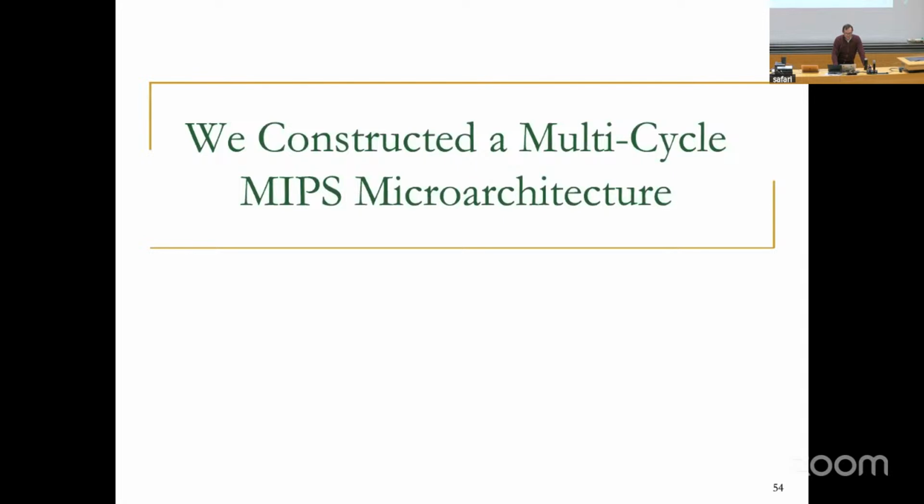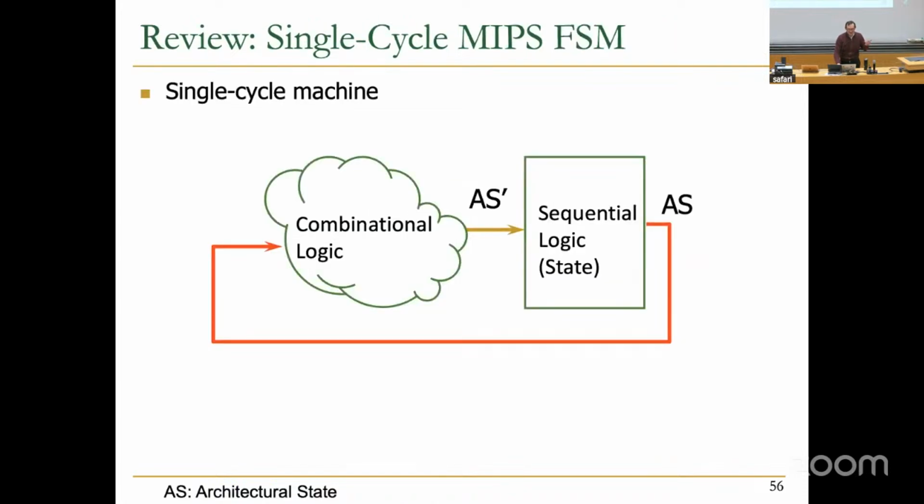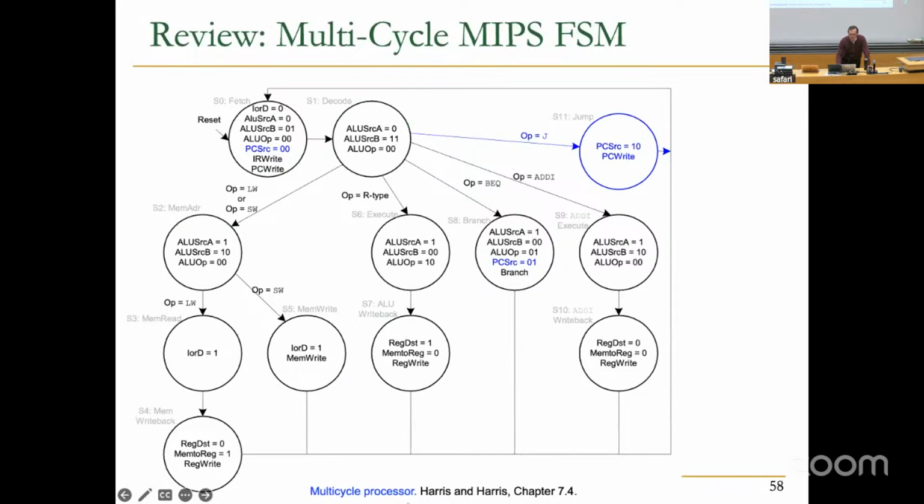Okay, so basically this is the construction. Maybe I took a bit more time than I really wanted to on this topic, but we constructed a multi-cycle MIPS architecture right now. It's a similar process to constructing a single cycle architecture, but a little bit different because now we break things into multiple cycles. So this was our single cycle MIPS microarchitecture, and this was the thinking over there. And this is our multi-cycle MIPS microarchitecture. They look very similar, but now we have a lot of registers to store things, like the instruction register pointed out by your fellow student. And if you want to learn more, chapter 7.4 does a nice job over here.